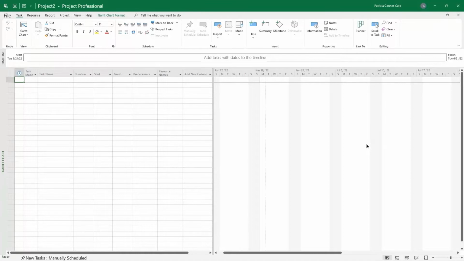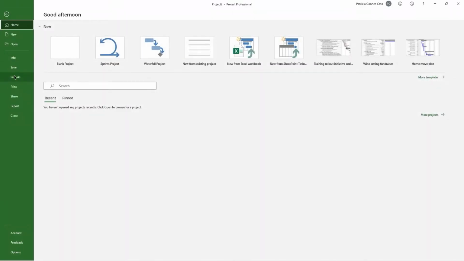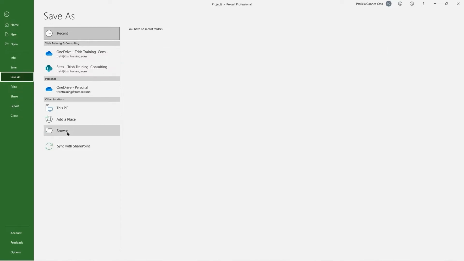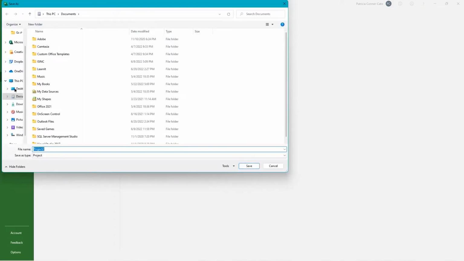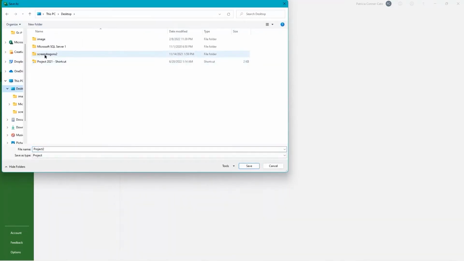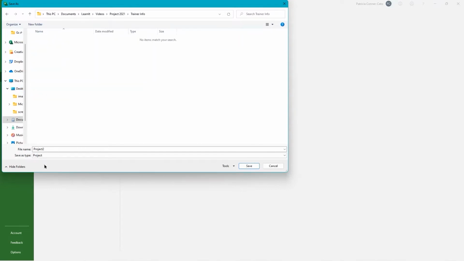Before we start manually entering tasks into our project plan file, we should probably go ahead and save the work that we've done so far. So I'm going to go ahead and you can click the save icon or go to File, Save, or Save As. It's going to take you to Save As. I'm going to browse for where I want to place this. And I'm going to just navigate to where I want to place my project plan file. And I'm going to name it Training Rollout Initiative and save it.